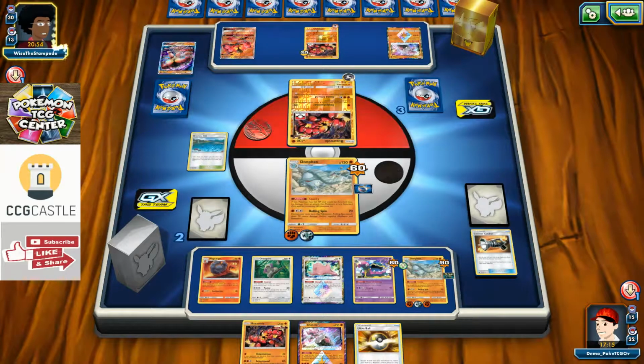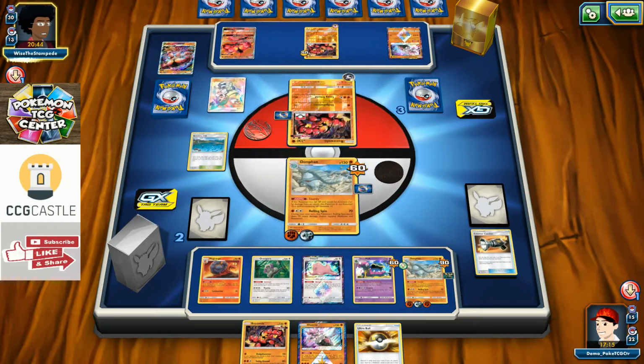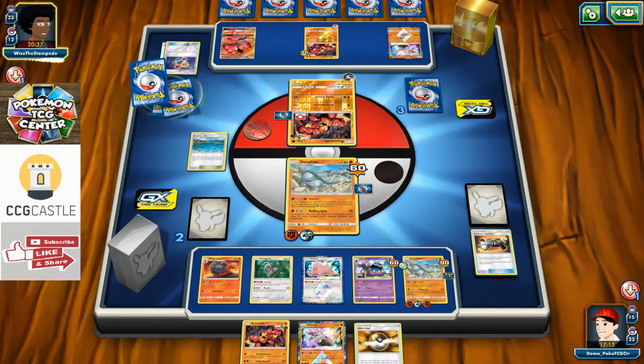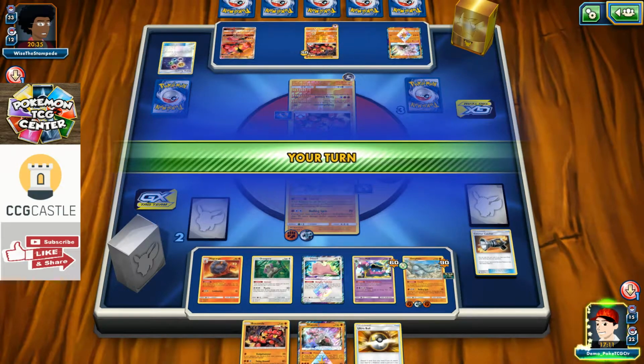So he can actually swing around with extra energy card for the knockout. I didn't see actually that, so he might got me there. There is a Choice Band and Lycia as well. Energy Recycle. I mean, as long as my opponent doesn't have energy basic or any kind of energy in his hand, Sledgehammer just for 30. Alright.